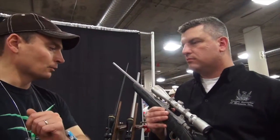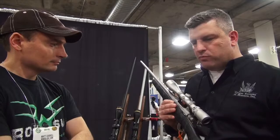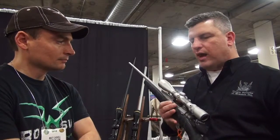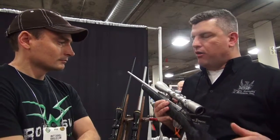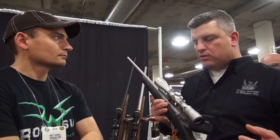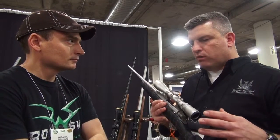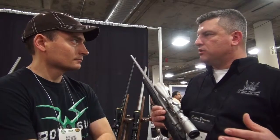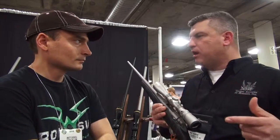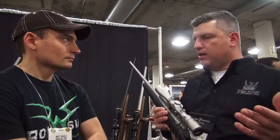What about anything in the works? Any ultralight plans? Yep. Over the last year, we started building a custom shop rifle — we call it the CS-1. The idea was to have one receiver that chambered all three large centerfire families: .308, .30-06, and belted magnums. Our first offering was a high-end package with nice wood and all that. But that spawned a thought process that maybe we could take that same idea and really scale it down and trim it down and make it as light as possible.